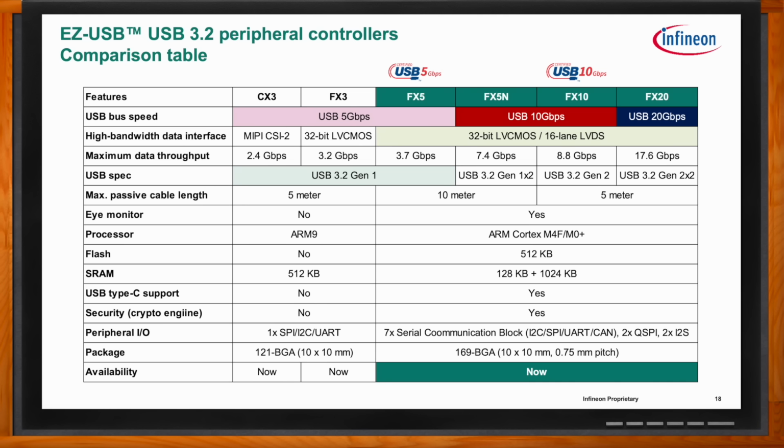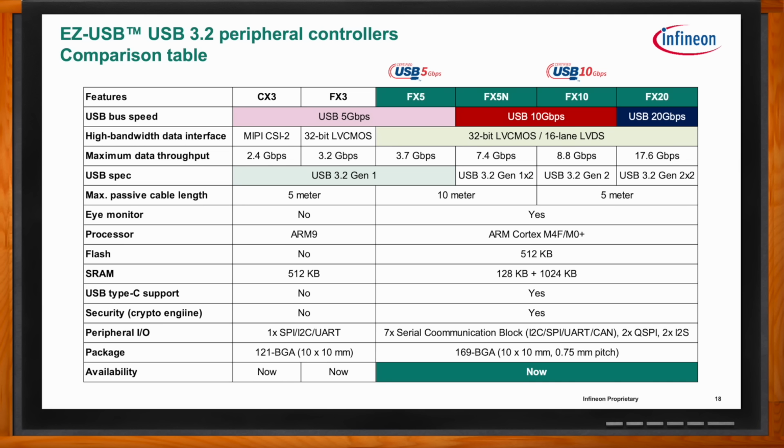Definitely going to make applications like machine vision cameras more appealing to the industry. So for FX10 and FX20 that are running at the higher clock rate, the 10 gigabit, that still gives you 5 meter USB passive cable support, which is super fast for such a long distance. So all four products share the same features in terms of the CPU, memory, everything. The packaging and everything are in production now, so you can get the sample from your distributor or from Infineon.